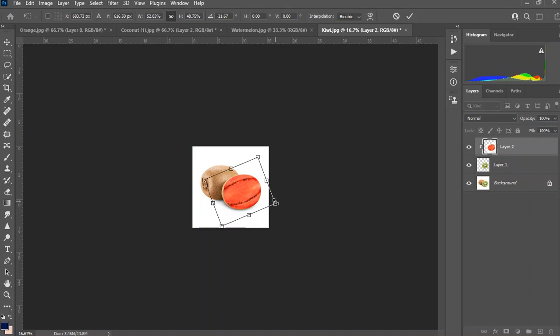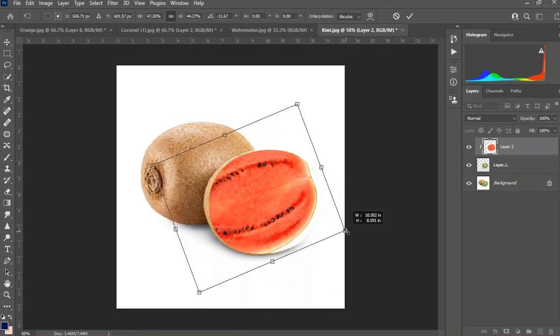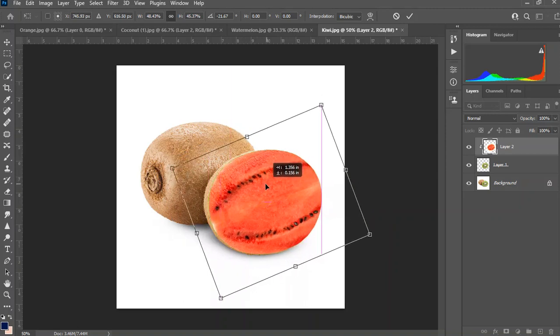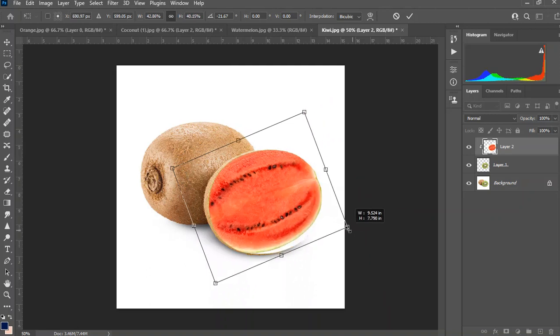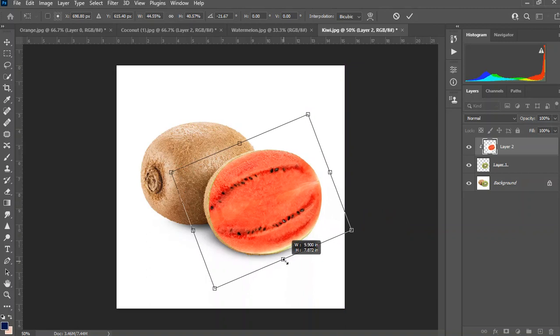And I think I'm going to change the angle. Let me zoom back in here a little bit. And let's see. How much of this do I want in here? I'm probably going to hold Shift here in a moment so I can stretch this a little bit. So I'm going to hold Shift and I'm going to drag up this area. Just kind of elongate that. Maybe bring this side a little bit.